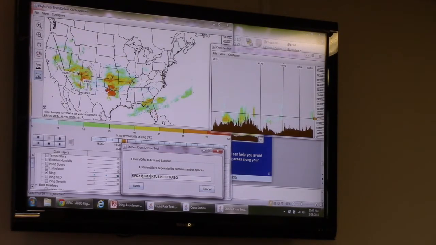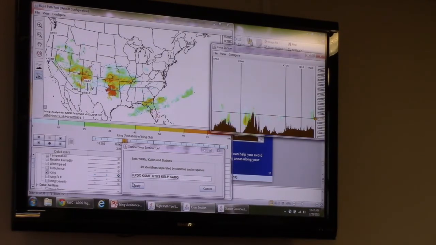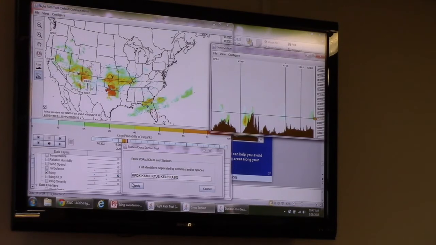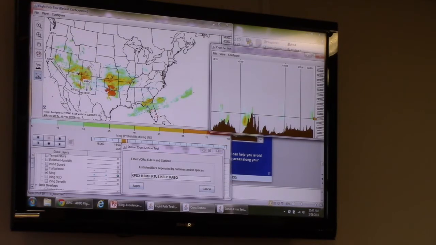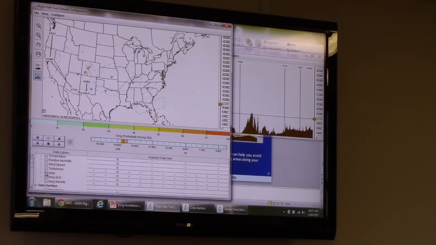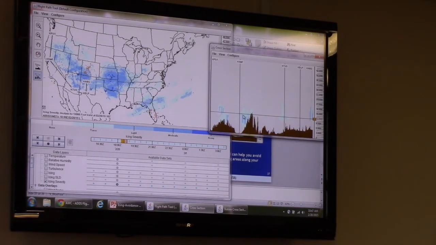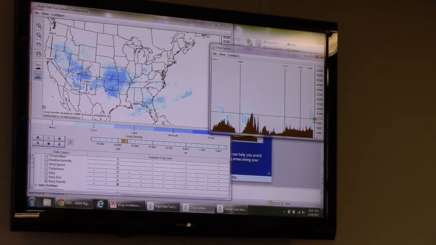Of course, some of these may get so far out of the way that you have to be careful you'll be able to get enough fuel in your plane. At 12,000 feet, the only issue here is you'll have to go up a little bit when you're getting over the Sierra Nevada. But this is a great tool to be able to do that. And if you want to switch it from icing potential, you just do icing severity and see what it looks like. There are chances of a little bit of light icing a couple of points before going into California, and then not much until the very end. And again, if you're going to Albuquerque, there's not a lot you can do at the very end.